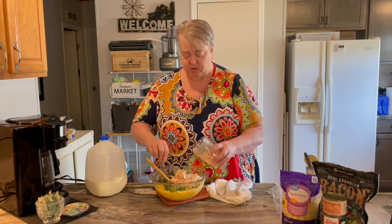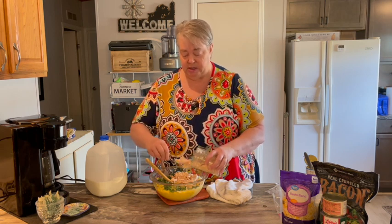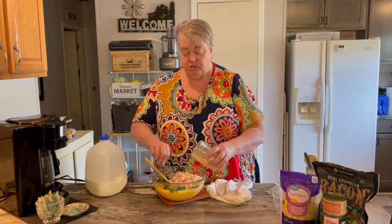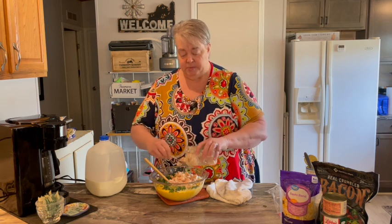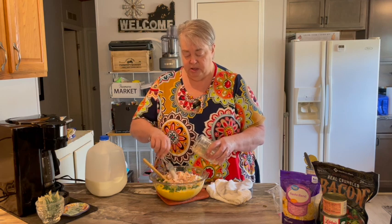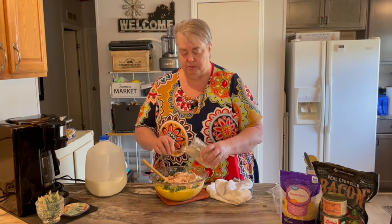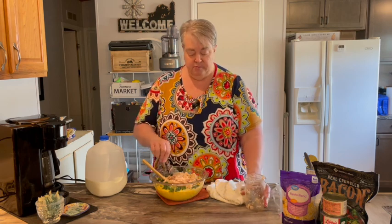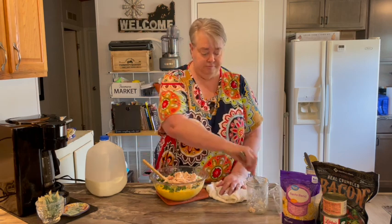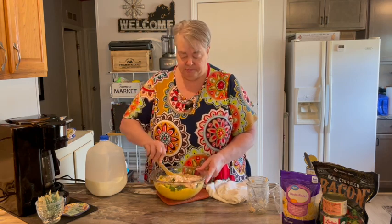It's so easy to do. And we're going to do a video on it here soon because I am just about out. I'll show you just how easy it is. And it's so handy to have just like this. You're not having to get it out of the freezer and thaw it and cook it and then wait for it to cool and then chunk it up. You open the jar and you're ready to go. I wish I'd cooked meat years ago.